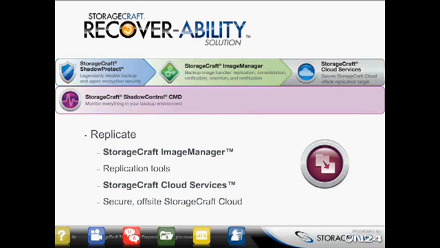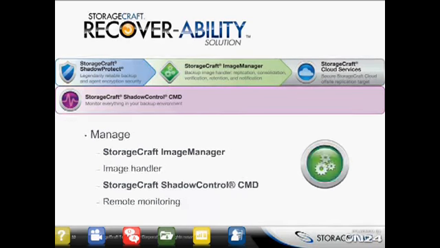The next step in this is managing your backup chains. And as far as that goes, Image Manager fits into this as well because it's basically our image handler. It's going to go through there and periodically check and then again recheck, verifying your backup image's integrity. So if you're concerned about durability, you can be sure that Image Manager is checking that the snapshot that you took at that point in time is still a valid snapshot. And that should you need to recover, you can.